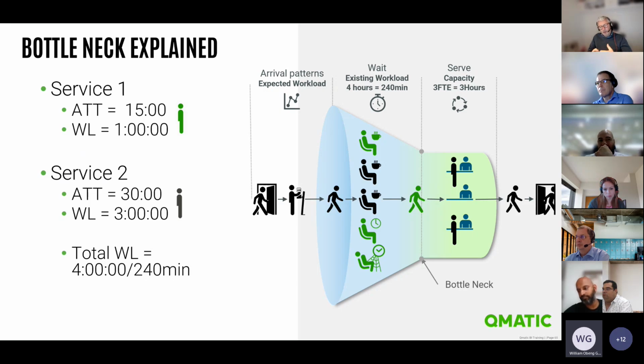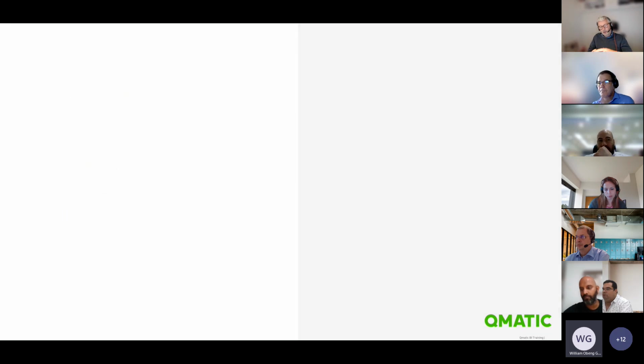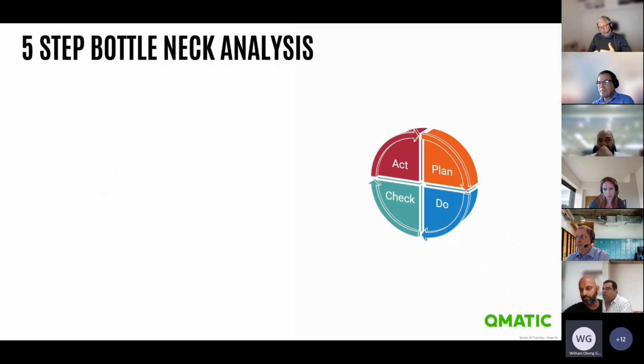And if you analyze Qmatic statistics and you look at queuing scenarios, then you very often see exactly the same theories. So a bottleneck analysis is really working with that theory, understanding that theory, and then it's based on what you call a plan, do, check, act. So I look at something, I do a conclusion, I make a decision, then the whole system starts to work again, and then you keep analyzing if it still works as you actually want it to work.